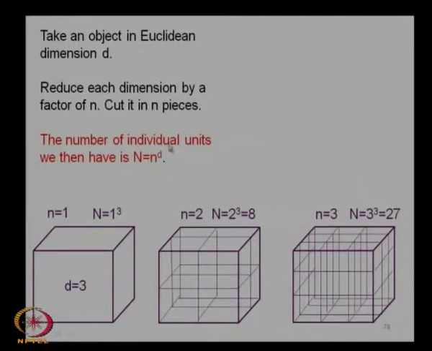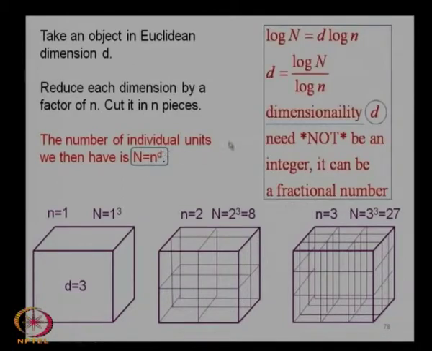This is the relationship that we get, that the uppercase N is equal to the lowercase n to the power d, and that tells us that you can define d as log uppercase N over the logarithm of the lowercase n, because this relation is completely coming out of this general expression, there is nothing else. If you take logarithm of both sides, that is what you get.